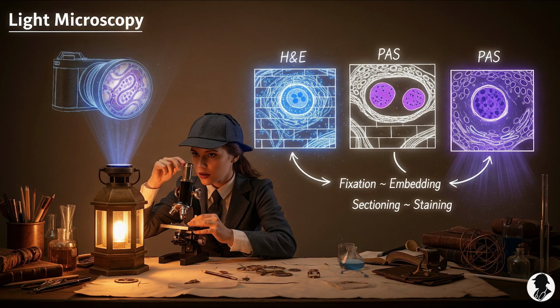Okay, what else? Then there's dark field microscopy. It's kind of the opposite of bright field. Instead of shining light straight through the specimen, it illuminates it from the sides obliquely. So the only light that actually enters the objective lens is the light that's scattered by the specimen itself. What you see is a bright image of the specimen glowing against a dark background. Ah, like seeing dust motes in a sunbeam in a dark room.